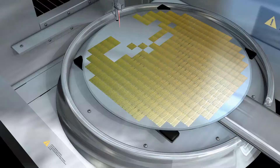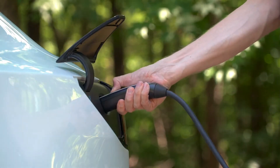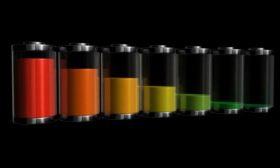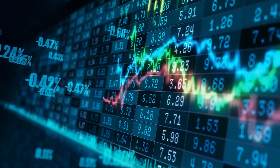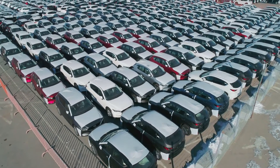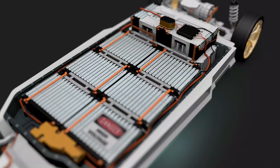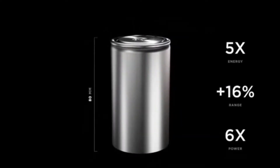However, in addition to the chip supply issues that are harming car sales worldwide, electric vehicles will face a situation in which battery demand simply can't be fulfilled with sufficient shipping units. In reality, battery availability may be the most significant impediment to broad adoption of electric vehicles. According to EV volumes, global sales increased by 168% in the first half of 2021 compared to the first half of 2020. To maintain this exponential growth, which would mean approximately 20 million vehicles in 2022, there will need to be a concurrent increase in battery output. This is why it's critical that Tesla resolves the issues it's been experiencing with its 4680 cell as soon as possible.